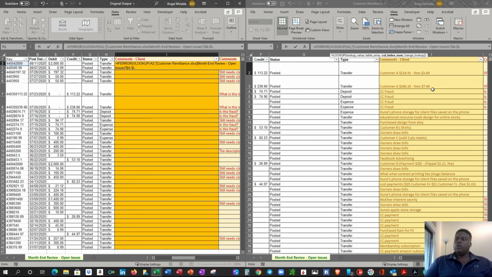So comma, well, what specifically are we looking for? I'm looking for the information in column I. So the information in column I is the 9th column index. So I'm going to put 9. And then am I looking for an approximate match or an exact match? I am looking for an exact match. So I'm going to use 0. You can use FALSE. This is also a preference thing. I prefer 0. It's less noisy.